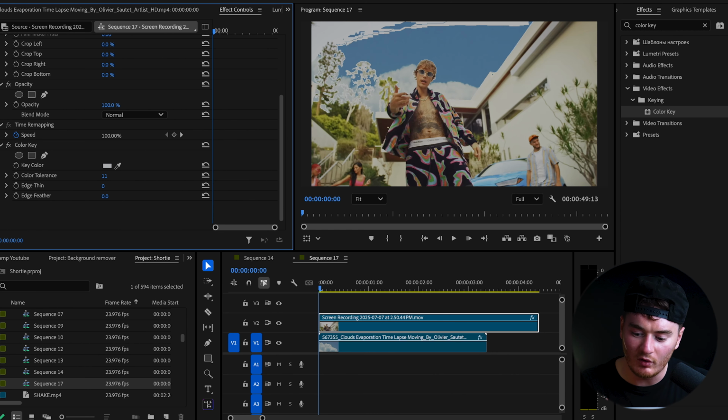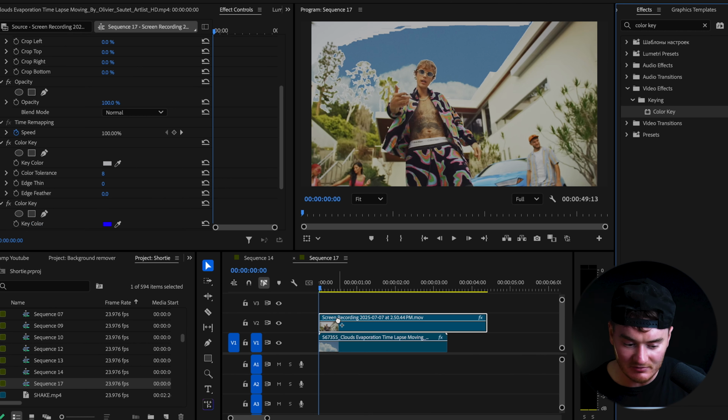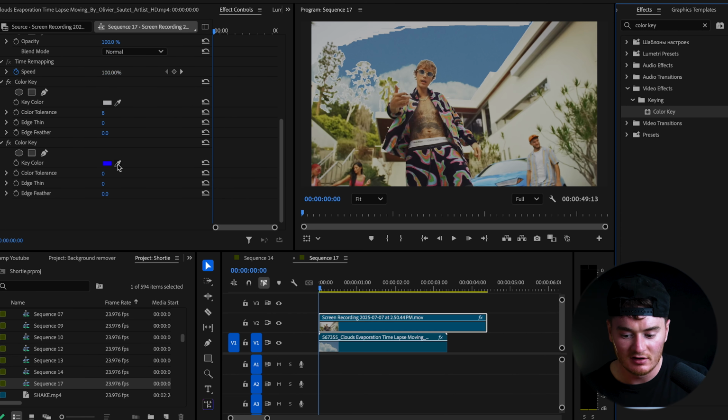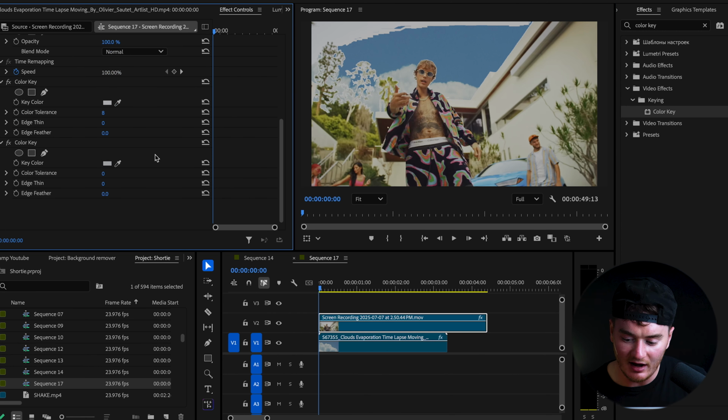Now, hack number 1, because like I said, you can see there was too much contrast in this. But luckily, you can actually add the same color key effect again to the same clip. And now with the eyedropper, select the last part of the video that is not keyed out, adjust the color tolerance. So that's my first pro tip, is to use more than one color key to remove your background.